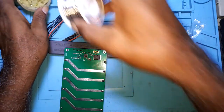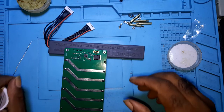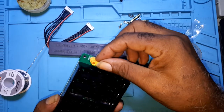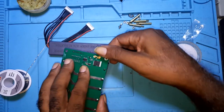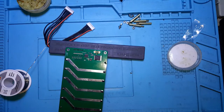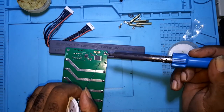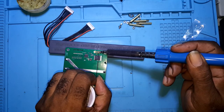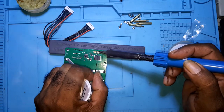Put some flux on. Let me just make sure I have it the right way. Yes, I do. Plus and minus. Yes, I've got it the right way. And you start placing your order.